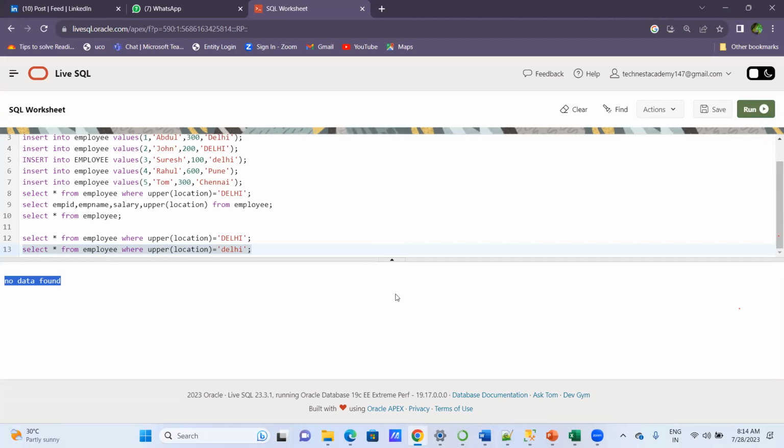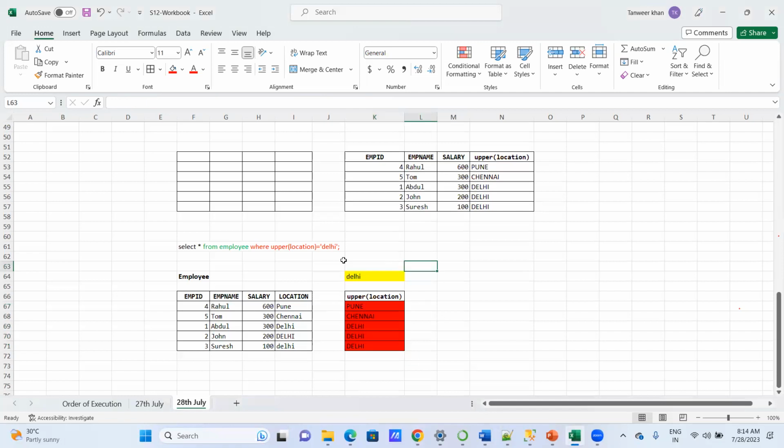Hope it is clear now. So actually what is happening is that this is a contradictory statement. Why am I saying it is contradictory? At one instance, you are telling it to convert everything to uppercase, and the engine has converted all of it to uppercase.